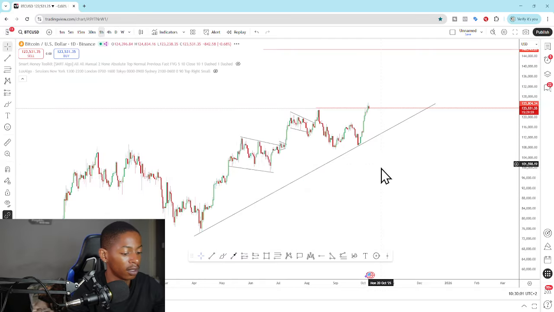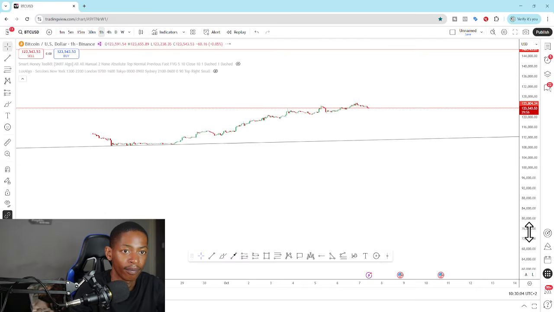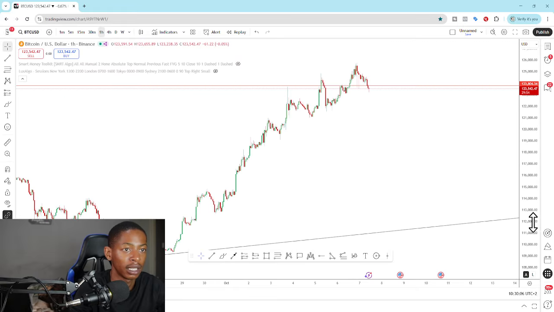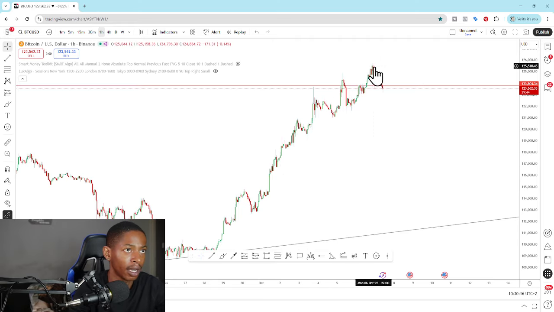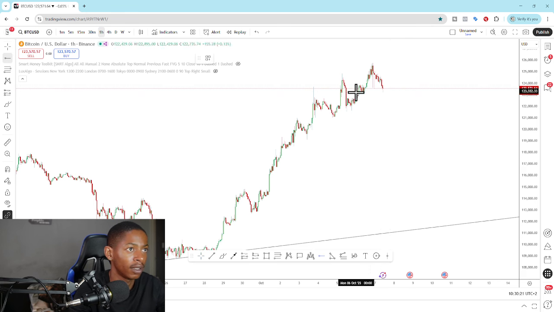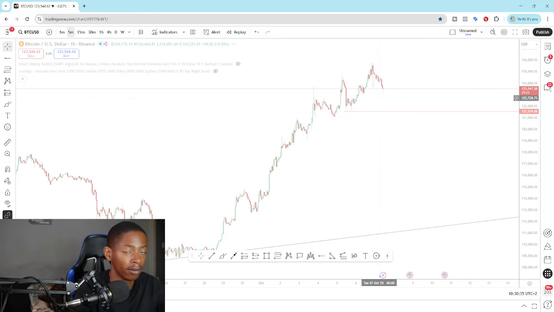BTCUSD. So we're going to the 60-minute. Let me see how one would be able to enter a buy position on this. Already I can see that we do have some pushes upwards, retest, push upwards, retest, push upwards, retest, push upwards, retest, push upwards, and now price is coming for a retest. So what I'm going to do is remove this and put this as our previous lower high, because I can see this was low, higher high, higher low, higher high, higher low, and then higher high right here. So we're looking at this area as our higher low.